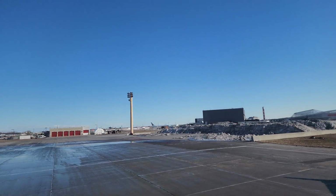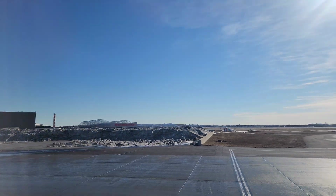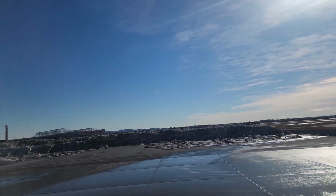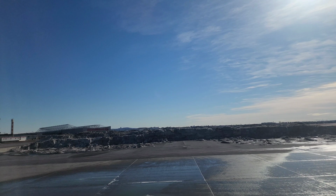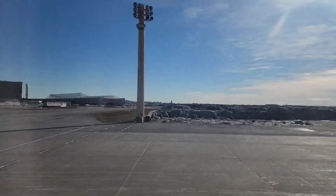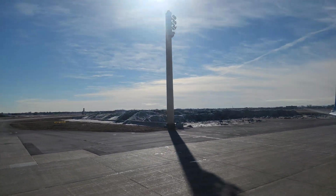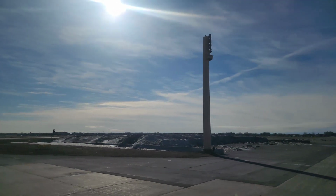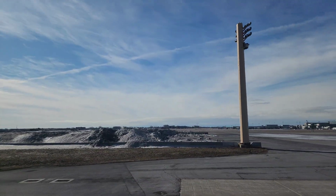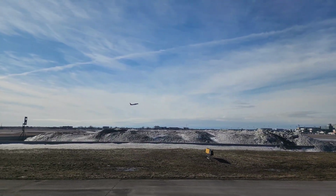Oh, we got the airport fire station on the other side of us. Yeah, so we're not on the taxiway yet, I don't think. We're getting there. Is that an old firefighting equipment thing there? Cool. Alright, now we're lining up, I think, to the taxiway. Again, this is all new to me, so I'm a little disoriented. I don't know exactly where we are, but we will be in the air soon. That's all I know.